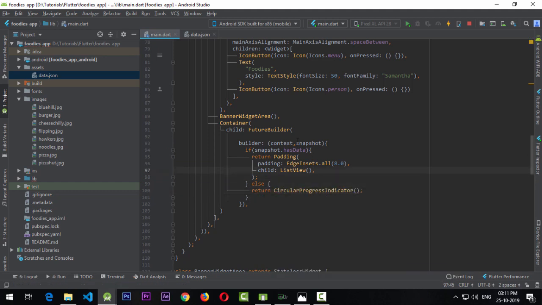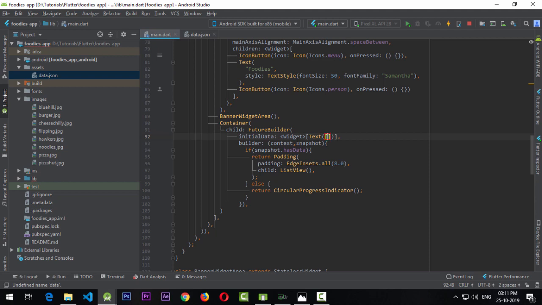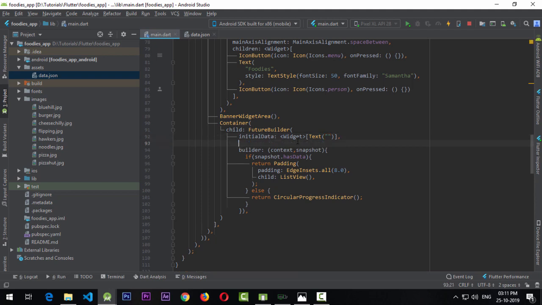So if the data is loaded, we're going to pass a list, or else we're going to show the circular progress indicator in case you're loading the data from the internet. For the initial data, we'll pass in a simple widget, let's say an empty text here. We don't need anything until the data is there. So I'll pass in an empty text, and okay, we also need to add the future. We'll create a list. I think it should work now.